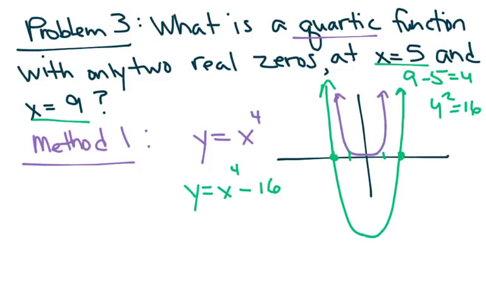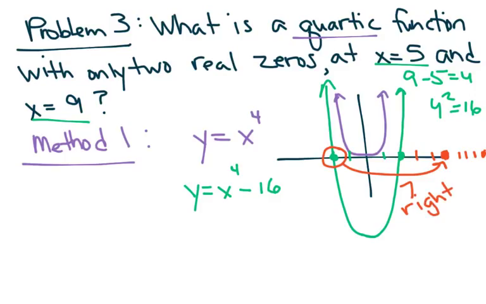It looks like I didn't give myself enough space. 3, 4, 5, 6, 7, 8, 9. So now I'm going to have to move my graph to the right. Well, how many spaces to the right am I going to have to move it in order for it to hit at 5 and 9? Well, I need this one to get to 5 so that the other 0 is at 9. So how many spaces do I move it? I move it 7 to the right.